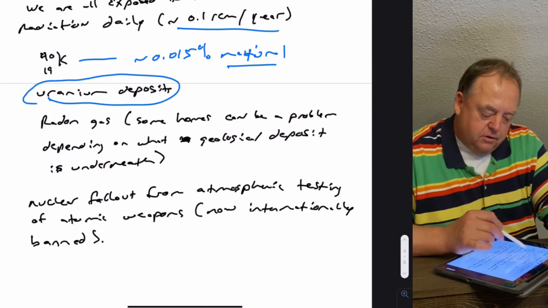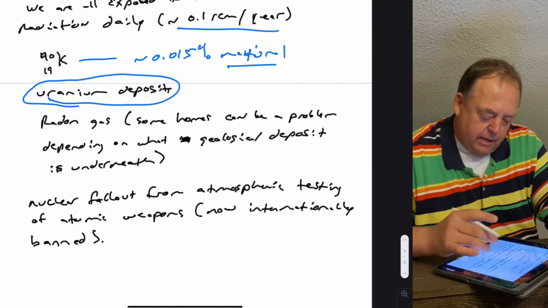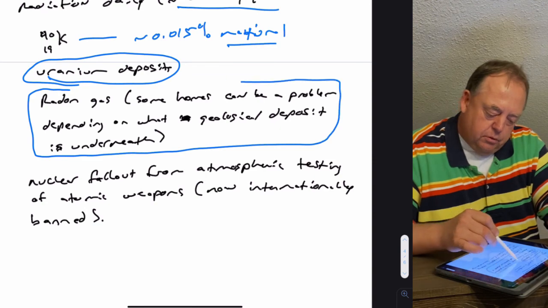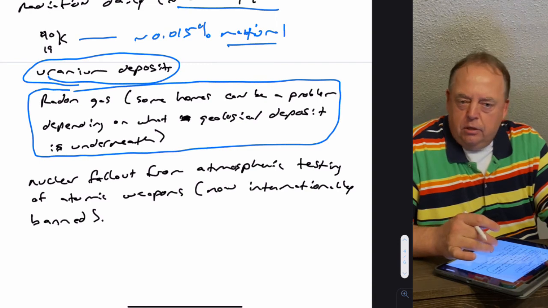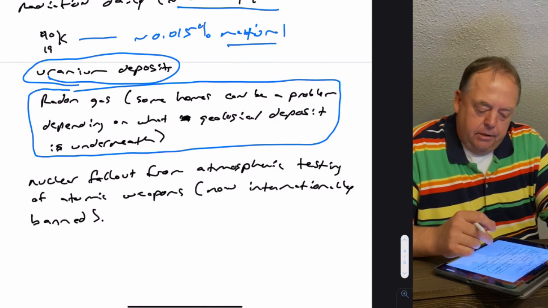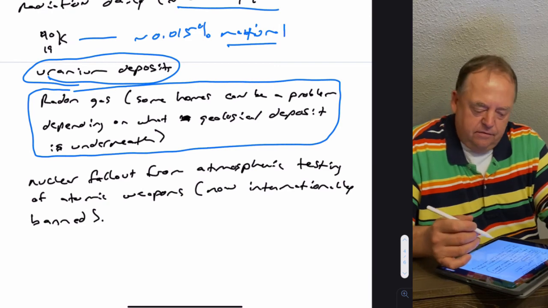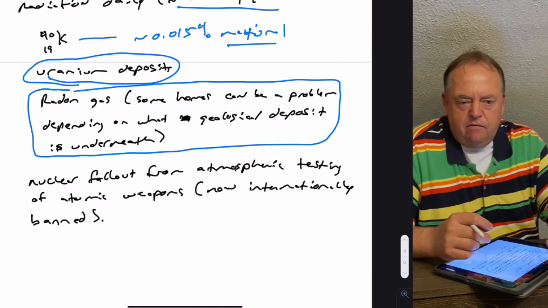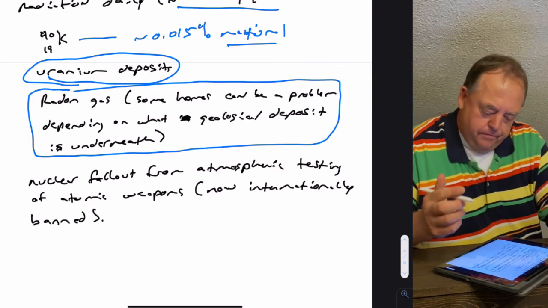Depending on where you live, geologically, if you live near uranium deposits, then there's going to be some radiation exposure from that. If radon gas, there's isotopes of radon that are radioactive. So if your home happens to be built near a geological deposit that produces radon gas, then that can be a problem. So some people, when you buy new houses, you have to have radon tested to see if your house has high quantities of radon gas in it. If it is, then you have to have a ventilation system in order to ventilate the radon gas out of the home, otherwise it can present a problem.